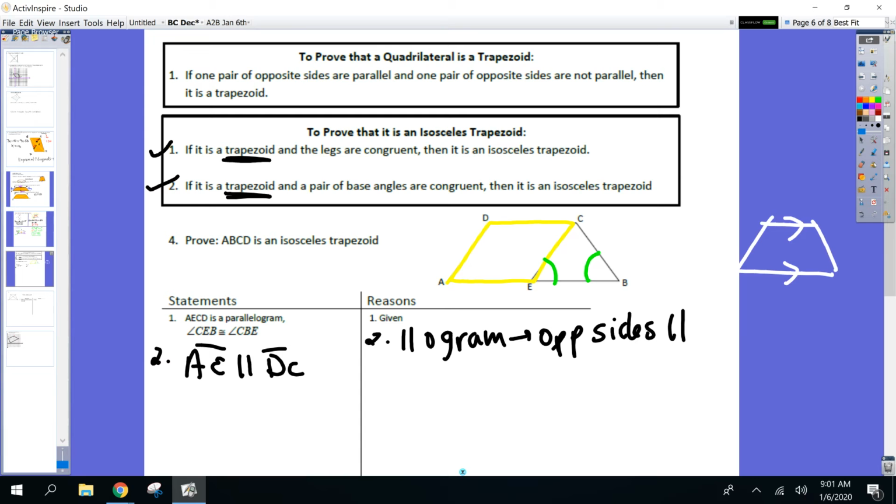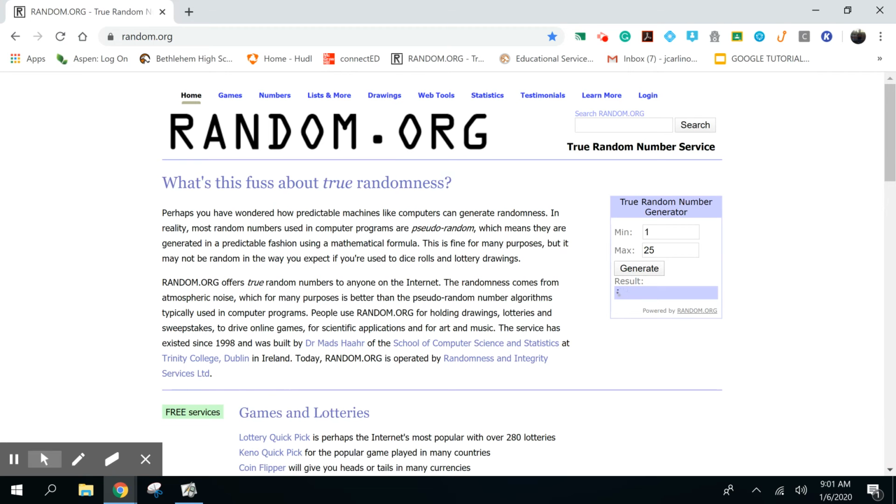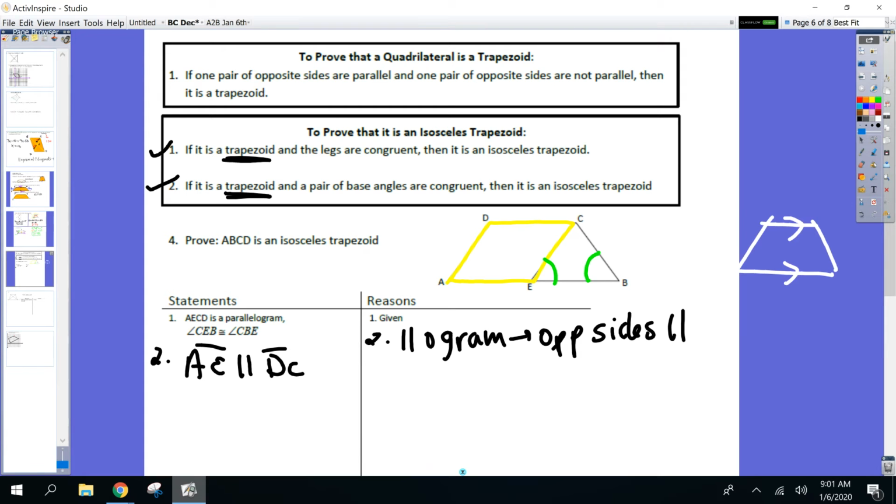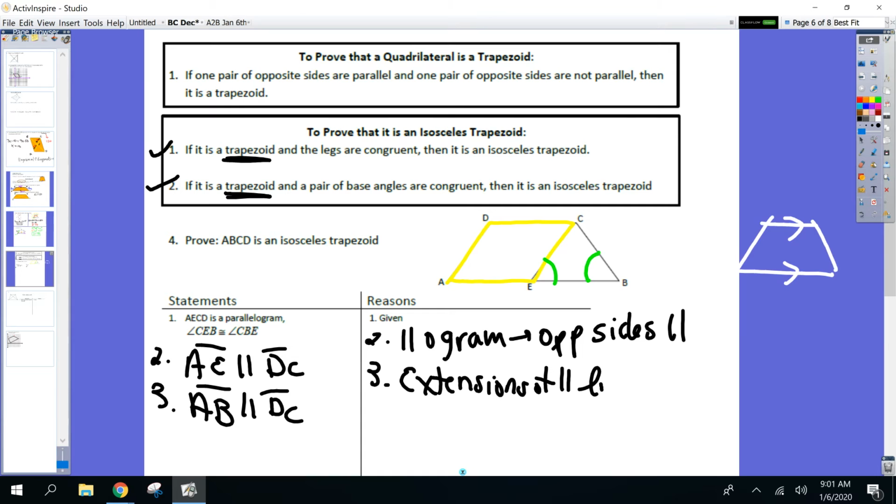Oh, we got a little something, something I've shown you this unit. We got a little something, something that gets it out to AB. 15, how do I get that sucker out to AB now? Perfect. So now I can say AB, extend that thing out to AB, is parallel to DC. Extensions of parallel lines, they are parallel. Nice. So that was not bad. That was just a little review to get them parallel.